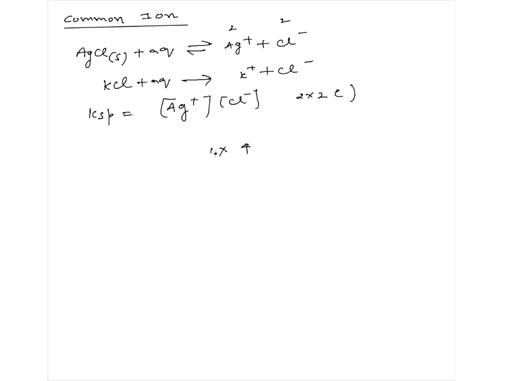And Ag plus is coming from where? Coming from dissolved AgCl. That means dissolved AgCl is only 1 now. How much was dissolved AgCl earlier? Dissolved AgCl earlier was 2. That's how this 2 came and this 2 came. Now dissolved AgCl is 1. That's how Ag plus is 1. Right? So what has happened? AgCl was dissolving in 2 units, 2 into something, and now it is dissolving in 1 unit, 1 into something.